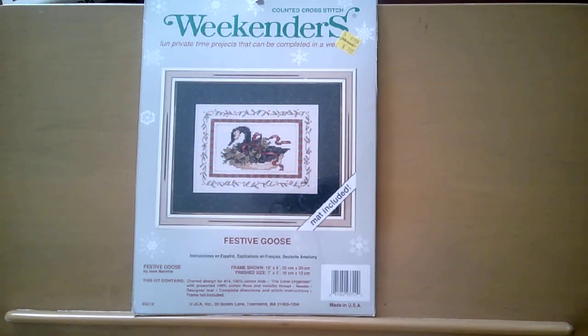Found one. I thought I might. That happened to me with one of the earlier boxes I filmed. I sometimes turn things kind of perpendicular to the other projects in the box, and then I miss them when I'm going through. This is a Weekenders kit called Festive Goose. It's designed by Joan Marchi. It is from JCA Incorporated, and these also were new in the store back when I first started stitching.